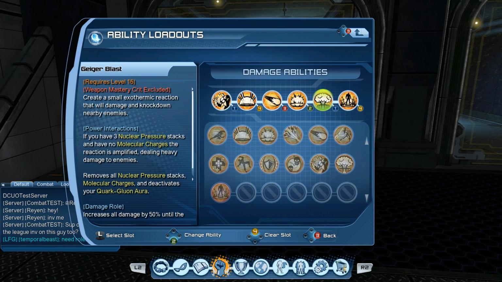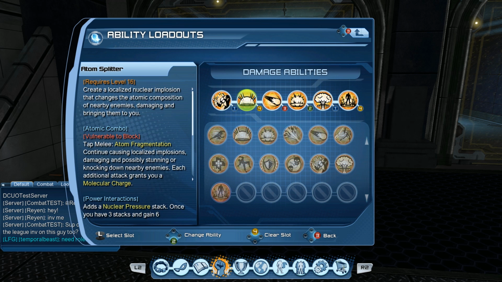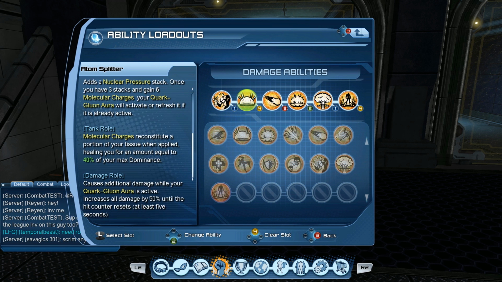So I can get right back into that rotation and deal more damage to the enemy. That's my thing. So what I've found is go ahead and pop your atom-powered assault on there. You're going to be popping that one first. Then you're going to get your atom splitter out. This one deals 50%. You can kind of jigger these around, but I prefer it this way. It deals the most damage to me.